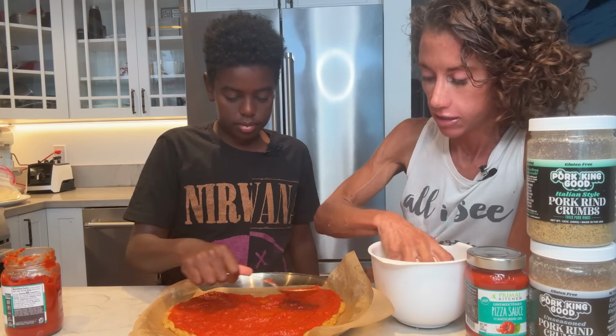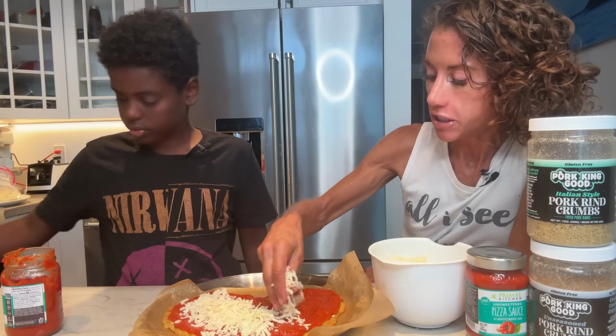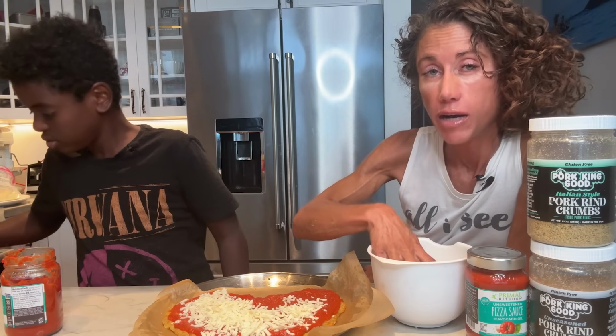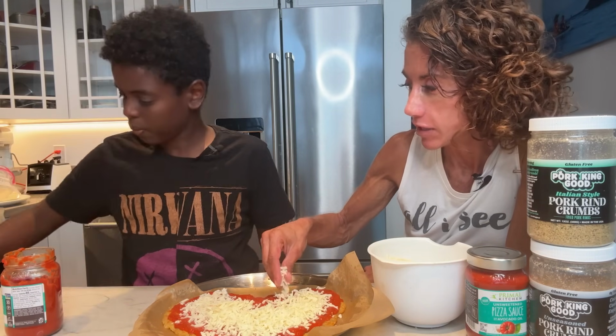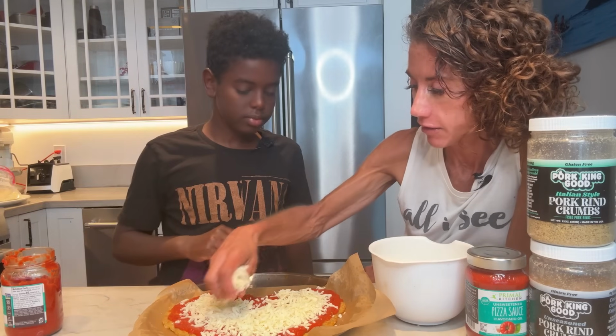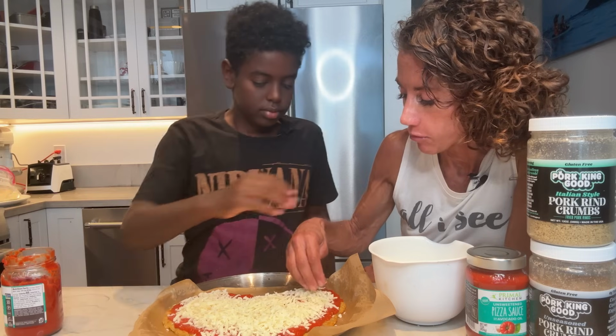Okay, so now the cheese. It is best to use freshly shredded mozzarella because it's almost impossible to find shredded mozzarella that doesn't have potato starch or some sort of filler in there, right, Kai? Yeah. So just add your cheese, and we do have some Parmesan.